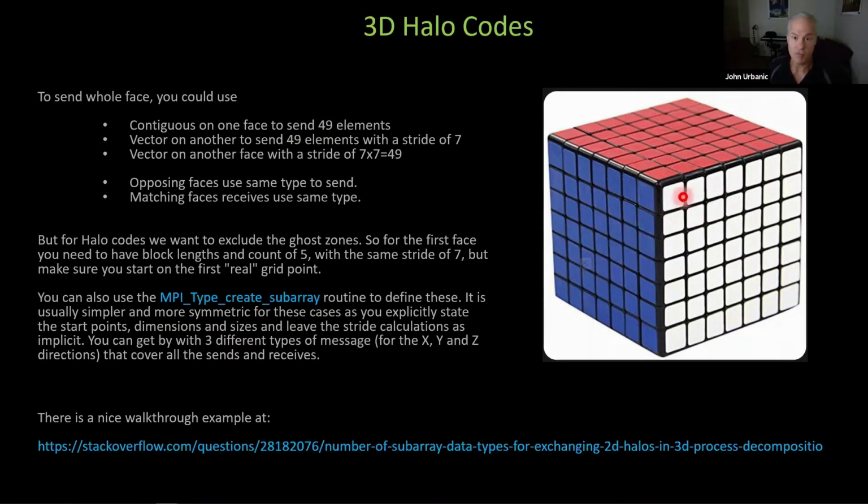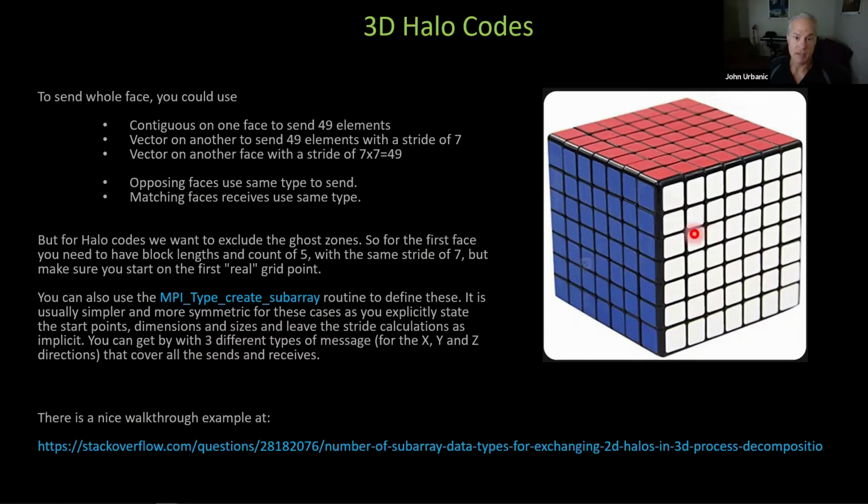So to send this whole face, let's say this is our 3-dimensional cube here, and let's say that in the way this cube is oriented, the array is stepped through like this. This is the first element, this is the next one in memory, and it scans across the rows like this. So this is the order of our array. Then to send this first face, we could just point it to the first element, and then send the next 49 elements because they're contiguous if we wanted to, because this is 7 by 7. So we could send the whole face.